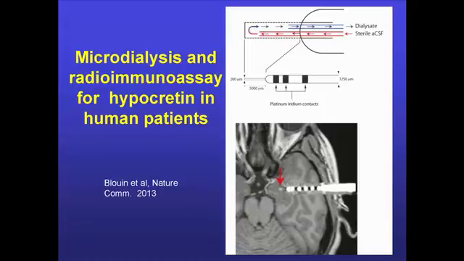So we are able to put a microdialysis probe in the brain. You're familiar with kidney dialysis, where a membrane is put in and the blood is filtered. With microdialysis, you can do exactly the same thing in the brain with very little damage to the brain. So we're able to collect the hypocretin peptide while the patient engages in normal activities.